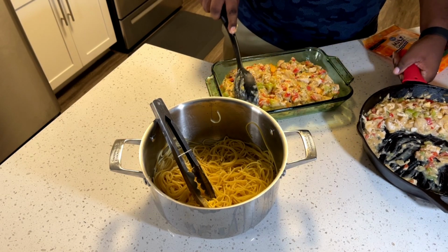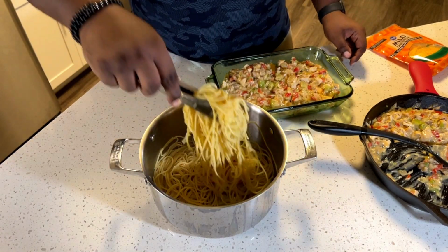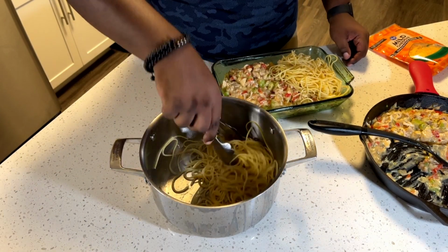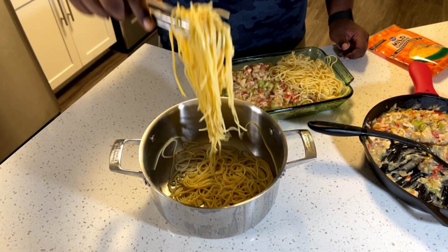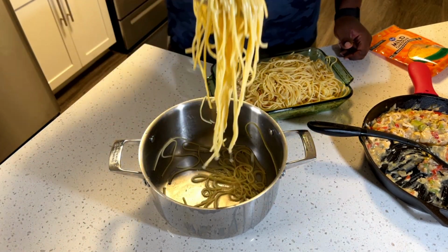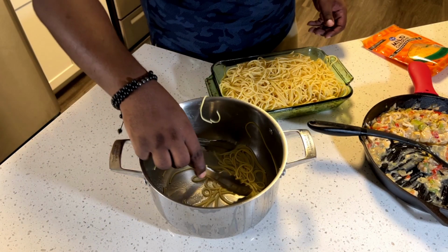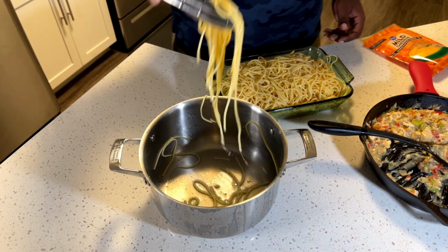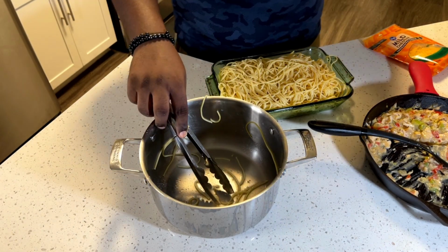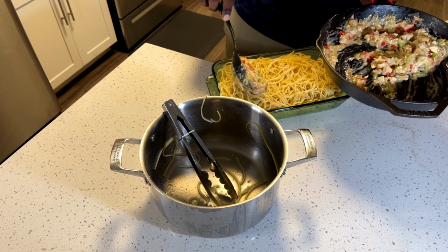So we're gonna clean that up. And then last but not least, we're gonna throw in the last row of noodles. Like so. All right, last little bit. You can see this is gonna make a lot of servings, guys. So you're looking at roughly, what is that, 4 or 5 servings, give or take. And then we're gonna go ahead and put in this last little bit and just top it off with that.